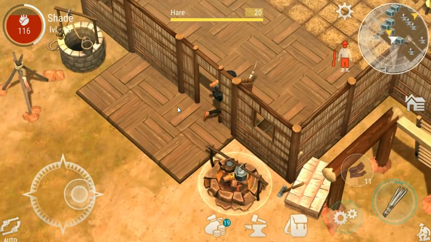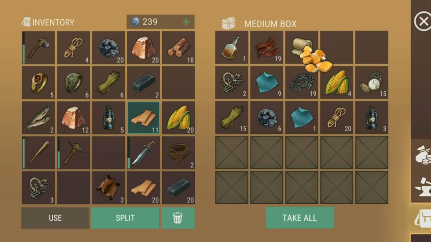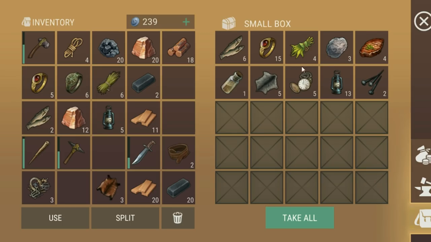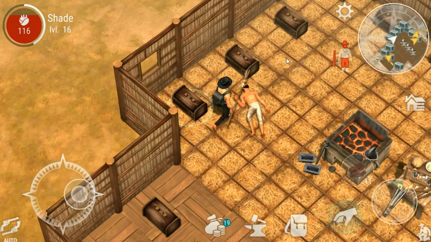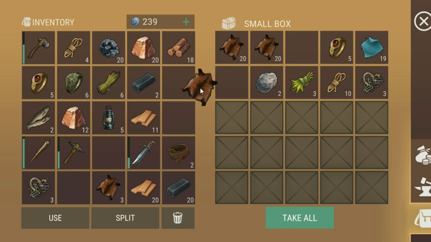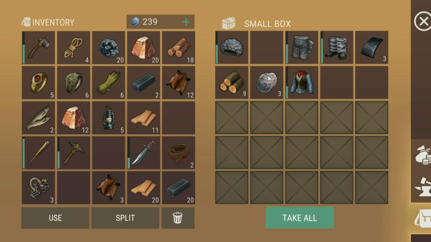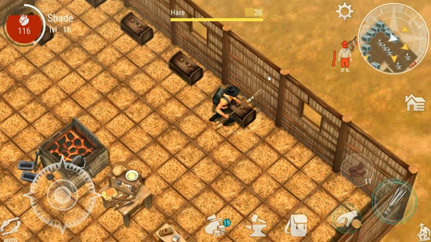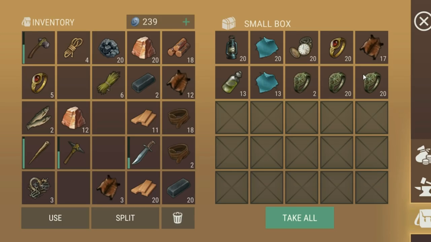Right, so what was it? Iron. Let's drop off the seeds, drop off those carrots, and now just search the rest of this place for some leather belts, because I cannot remember for the life of me where my leather belts are, or leather straps I think they're actually called. It's not looking good, is it? There we go.